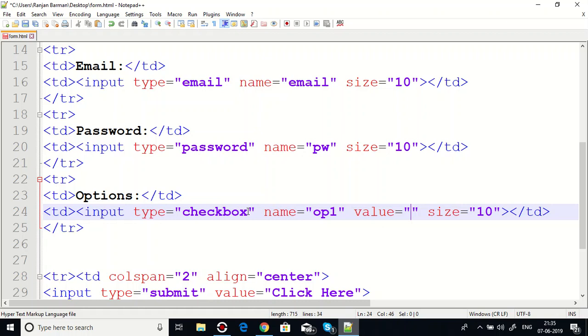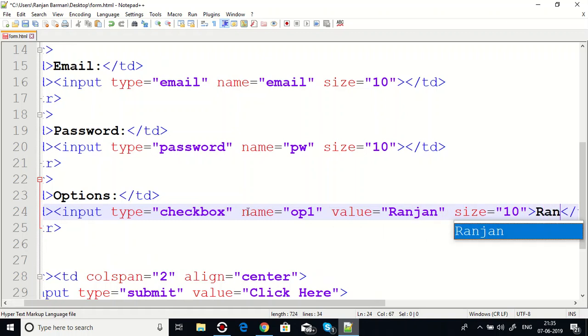Value is like option 1 will be Ranjan, and it will be showing as Ranjan.